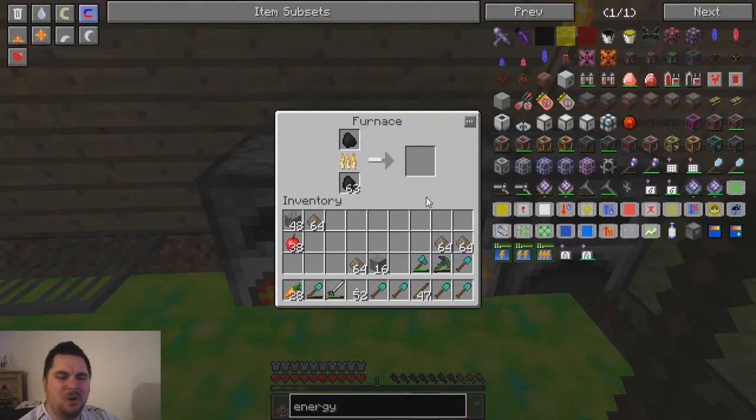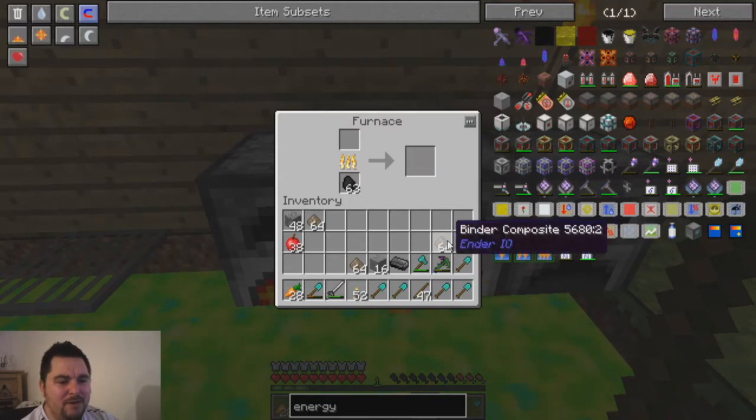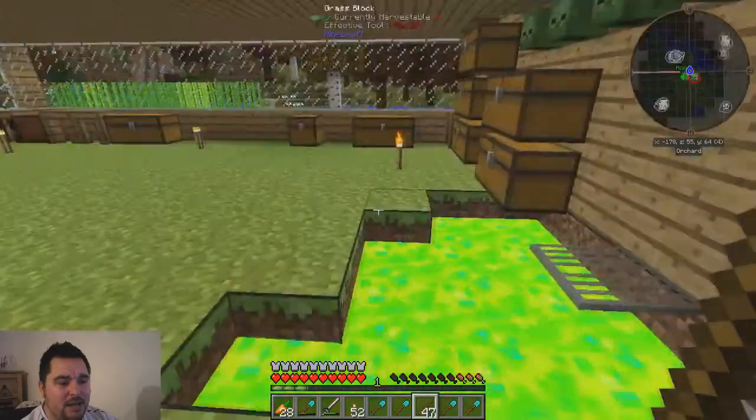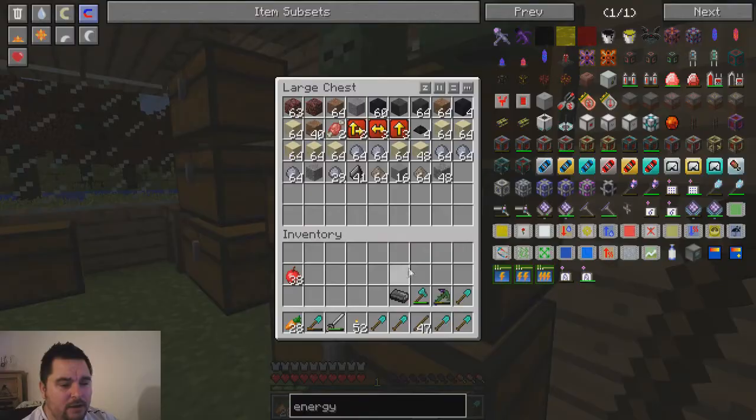You can smelt coal? Surely not. What do you get? A graphite bar. I've never heard of that. Interesting. And let's just fire those in there. That should do for now. So let's just put all this composite binder and all that. That can go up there as well.